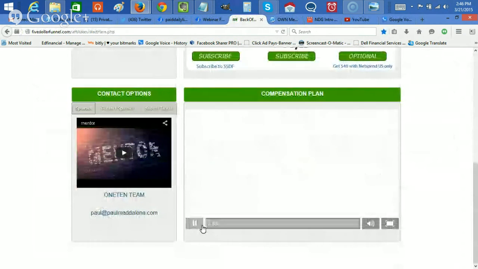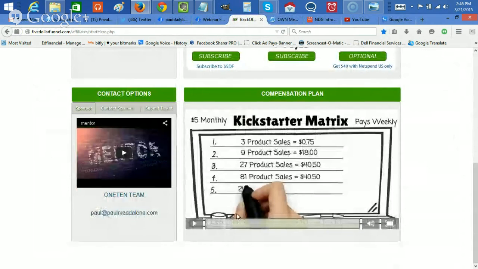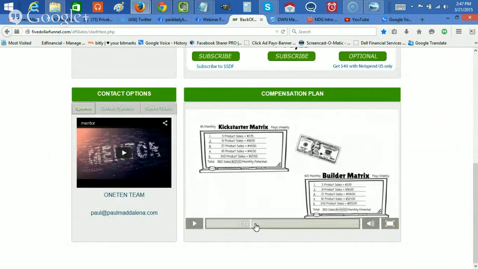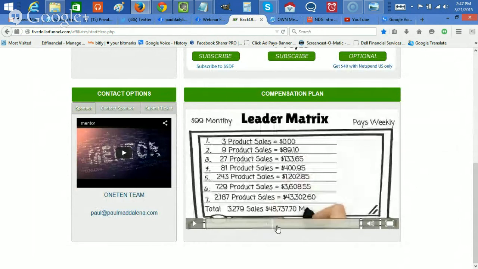As you can see here, you already know first level $221, second level $1,443, third level $48,737. Remember, all from a small investment of $15 one time. You have to understand and see the big picture of these programs. That's $15 out of pocket one time, paying it forward for three others. They do exactly what you've done, and you will move in and up and out of these programs with a life-changing income.